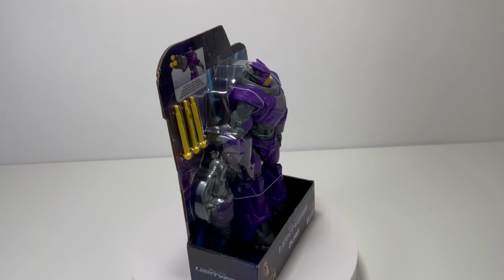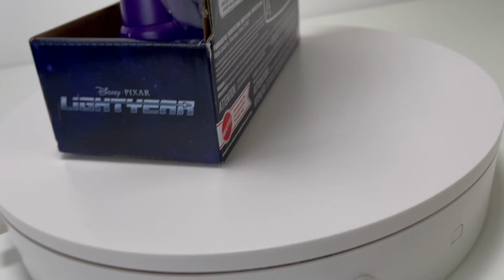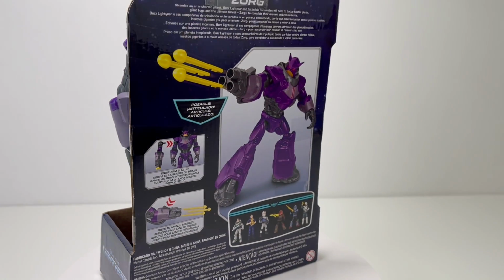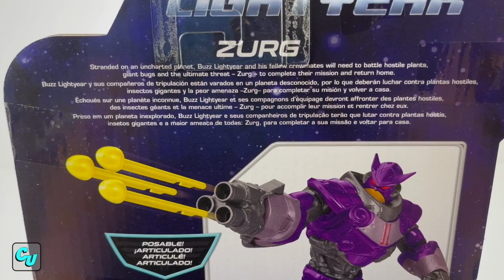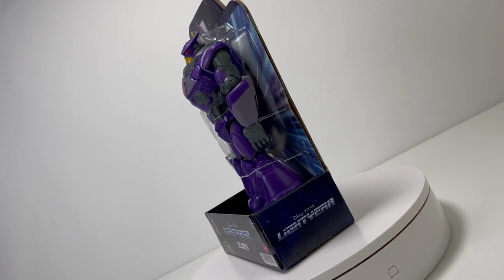Collectors, we have Disney Pixar Lightyear featuring Zurg. It's available at your local store, Walmart, Target, even on Amazon. I'll put a link down below, and it's made by Mattel. Go ahead and pause the video if you want to read this part. So far, it's looking good.